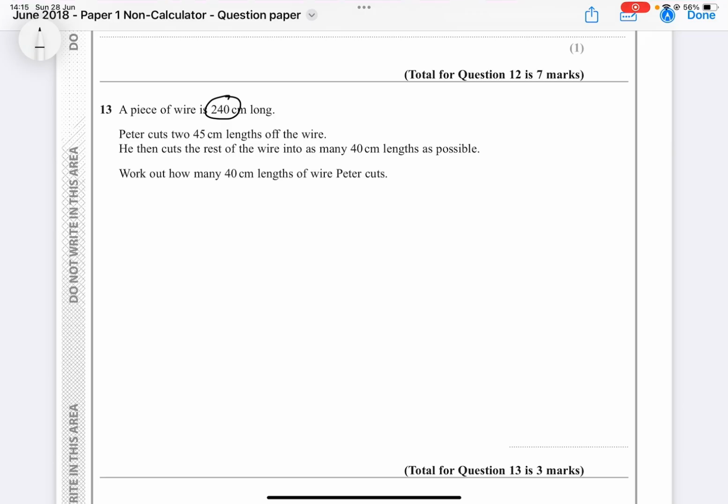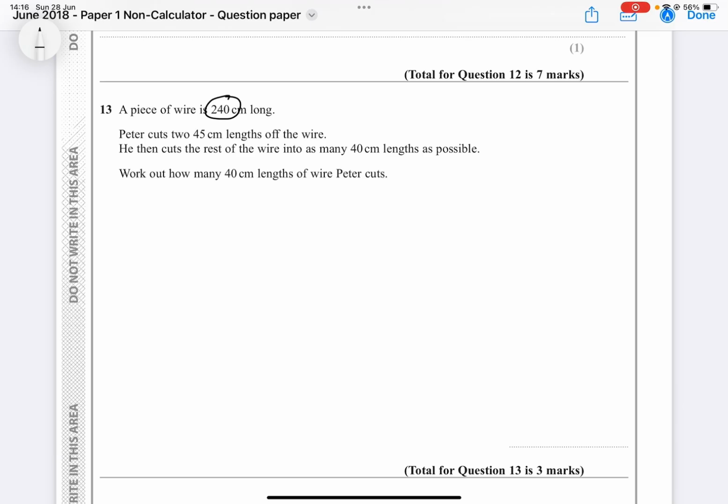So to do this question, I would draw something out to actually visualize what is going on, because what I have seen in the past from my students is that there's too much going on over here, all right? They don't understand 45 being cut, then 45 being cut, and then how many 40 centimeter lengths can you get from the remaining. It gets quite daunting how much there is to do. So drawing out something and visualizing it will make the question a lot more simple, right?